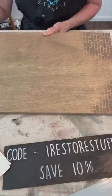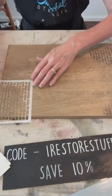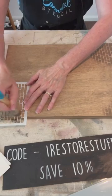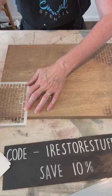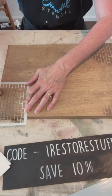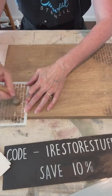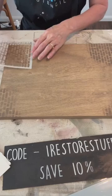We're actually going to be doing this sign sideways this way, so I should have done it the other way. I should have done it a long ways this way, but hey, it can be an upside down, a sideways wall. That's all right. So we're going to do it again this way, just so that it matches. Because the stencil that I chose and the truck that I'm doing, it leans more to a horizontal thing happening. So yeah, just learn from my mistakes. If you would like to do yours the other way, then by all means go ahead and do that.